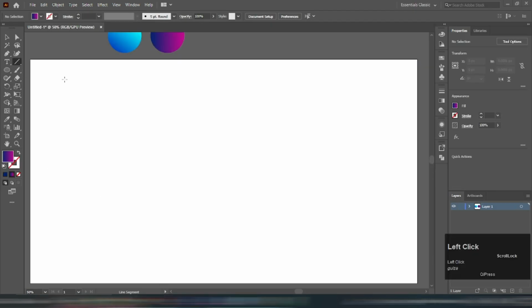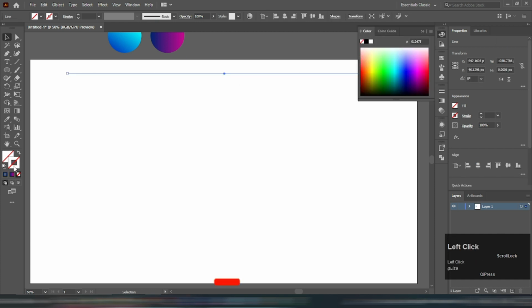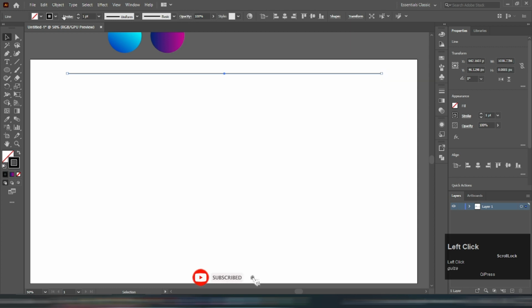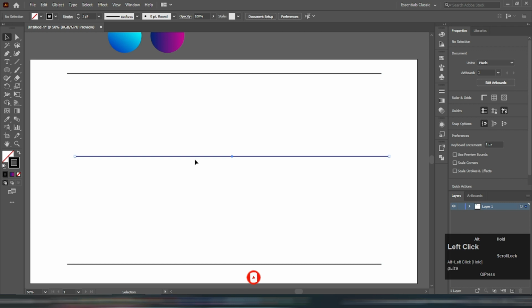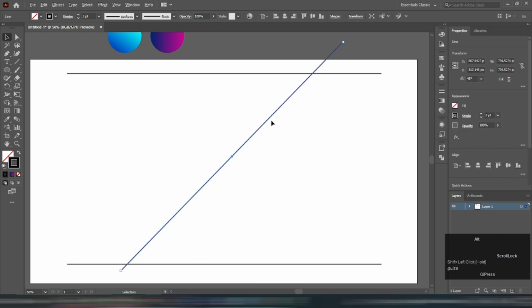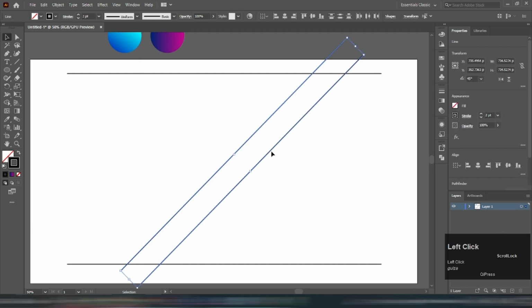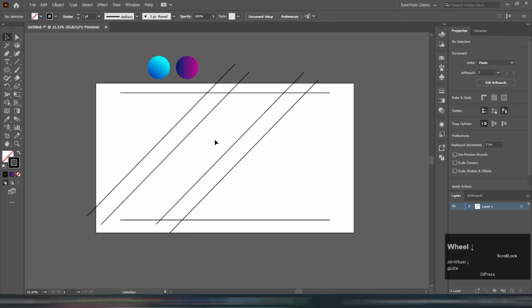Step 2. Creating the logo. Using the Line Segment tool, draw the different elements of your logo design. This can be any kind of design, but for this tutorial, I will create a simple geometric shape using only lines. Now make the lines until you meet your logo requirements. Adjust them so you don't face any issue while making a shape using the Shape Builder tool.